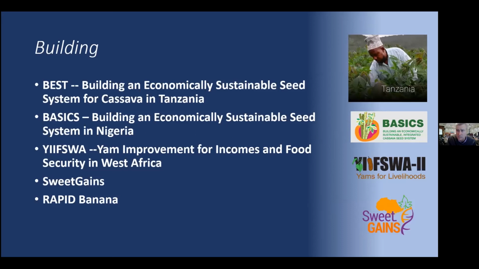And then in banana, we've done some similar work, but it's a bit more upstream, where we're looking more at the tissue culture technologies that can hopefully be leveraged to commercialize the production and sale of planting material of matoke or banana. So these are the suite of investments that we've been nurturing, and we've been pretty proud of the progress they've been making in terms of building economically sustainable seed systems for vegetatively propagated crops. Recognizing there's still a relatively small part of the overall market, which is dominated by informal seed systems, but we'd like to see these economically sustainable systems grow and flourish in the future.